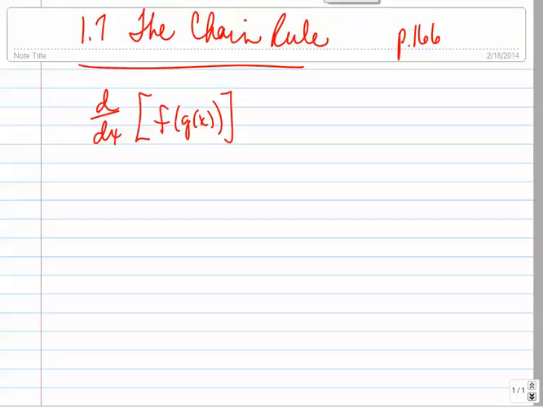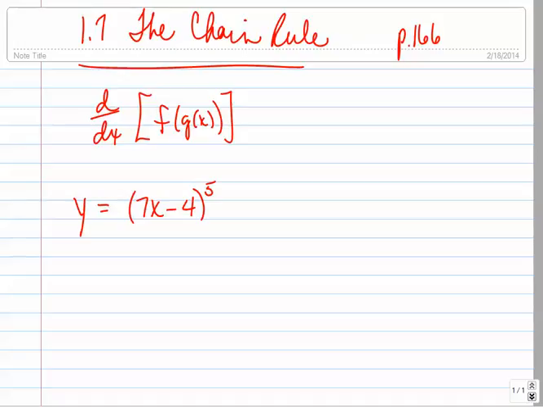This section 1.7 is on the chain rule, using the chain rule to find the derivative of a composite function, such as the one that I have in the brackets right here, f of g of x. You have an outside function, which is your f, and then the g of x is the inside function. And so, for example, if we wanted to find the derivative of y equals 7x minus 4 to the fifth power. This is not one that you could multiply out easily to use the power rule to find the derivative, so the chain rule is another method of finding the derivative.